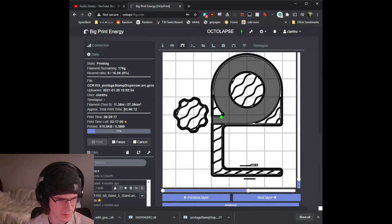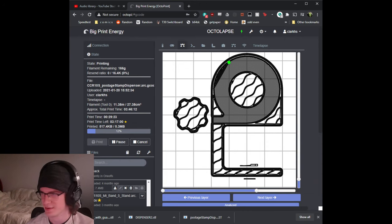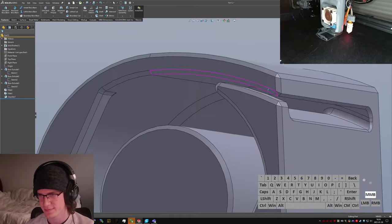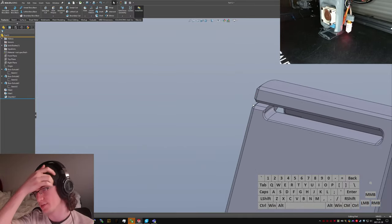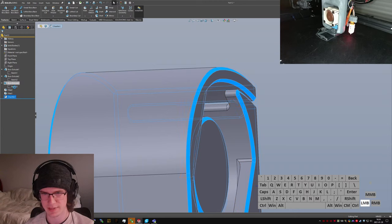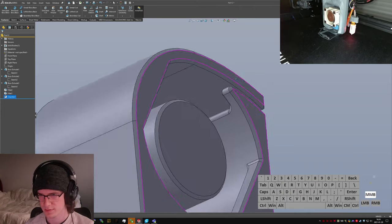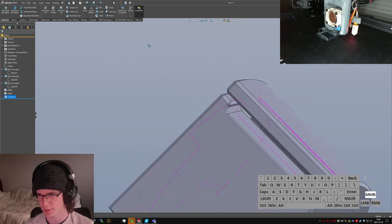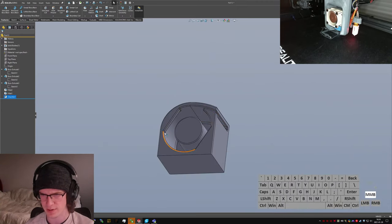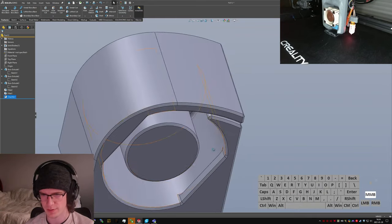Good lord. 3.5 hours for something that fits in the palm of your hand. Need a faster printer. Oh well. I think I am going to get Prusa eventually. I've seen a lot of people recommend those, and they do seem like kind of the ticket. Whoops, not that. Just this edge. That, I think, is going to end up being really interesting to print, but maybe there's enough ledge there that my support features will grab it okay, and I won't have to worry about it too much. These ones should be alright. I'm not too worried about those.